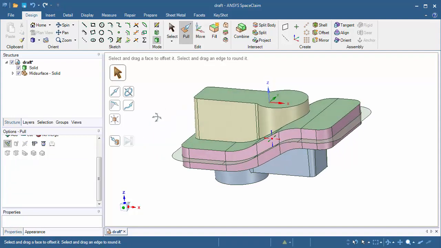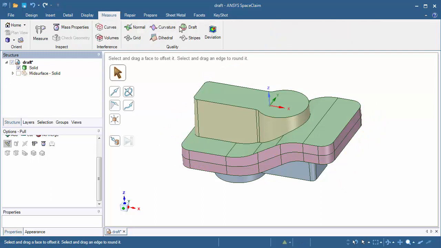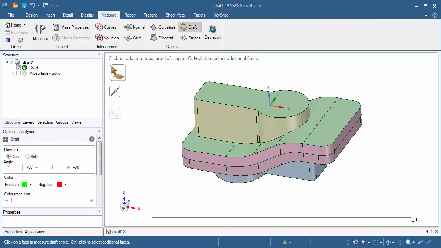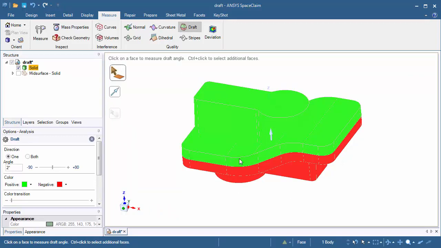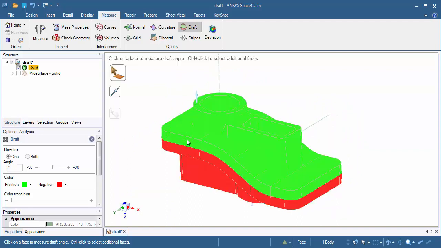And let's double check to make sure we've got all the draft correctly created. Uncheck the box for mid-surface. Click on the Measure tab, click the Draft tool, and Box Select. We now see the upper half of the center section painted green, as well as all the upper faces selected green. And if we rotate and we press and hold the Alt button and choose a new draft direction, we now see that the bottom half of these side faces are green, as well as all these bottom faces are green. So this indicates that we've placed all the draft appropriately on the model, and this model is ready to go to manufacturing.